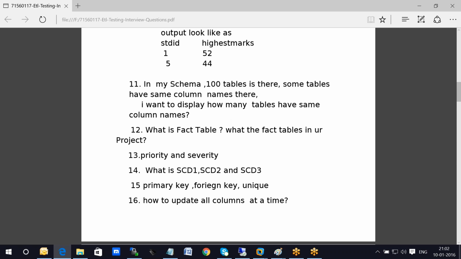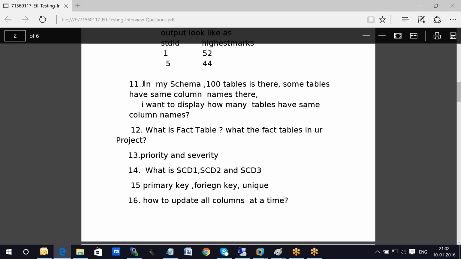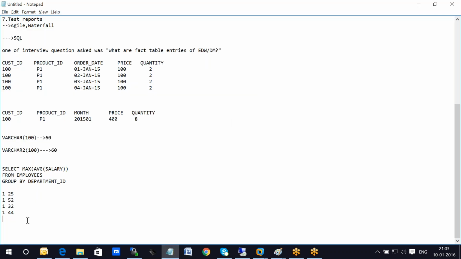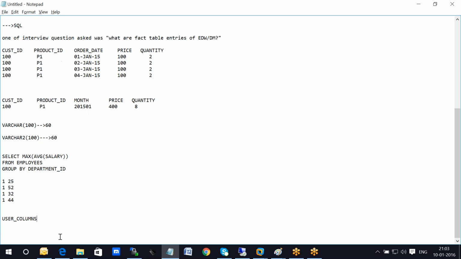So you have to make use of the complete list of data dictionaries for this. There is a data dictionary which can be used, something called user_columns. In this, you can identify the tables and the respective columns.